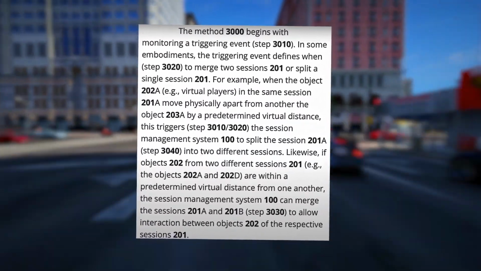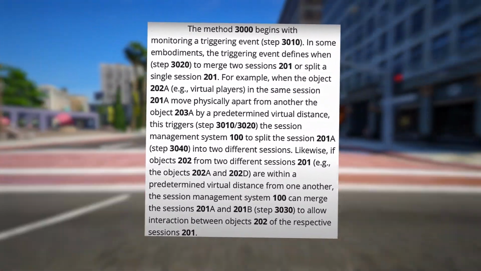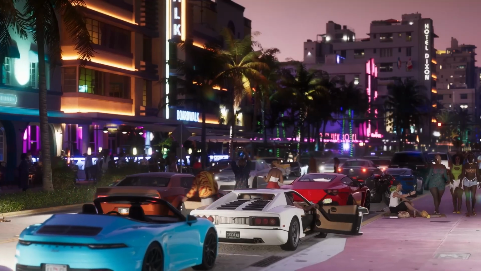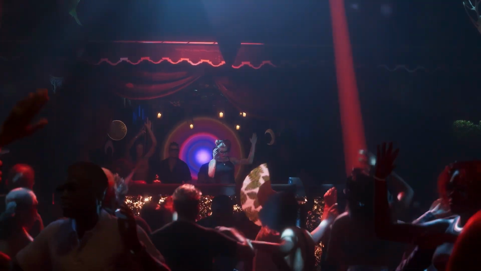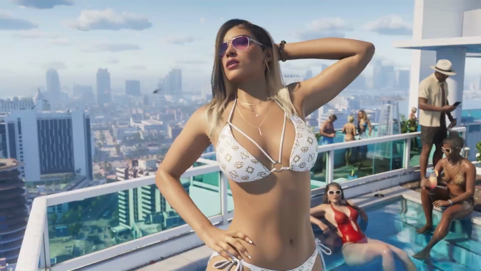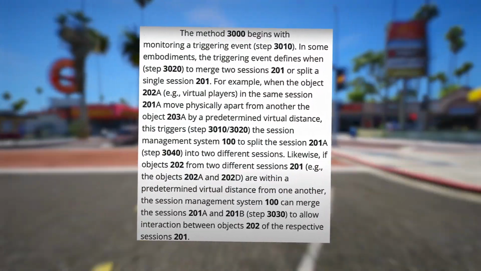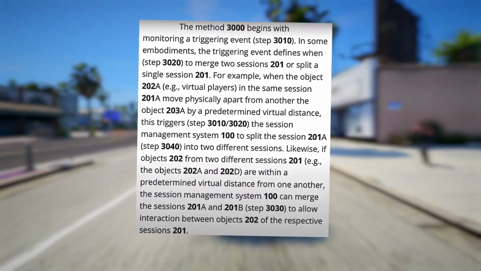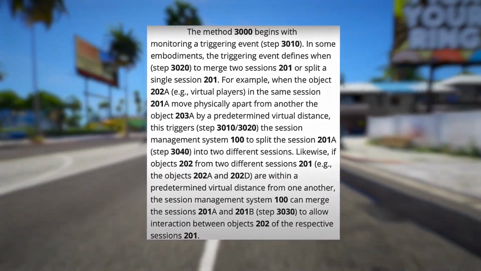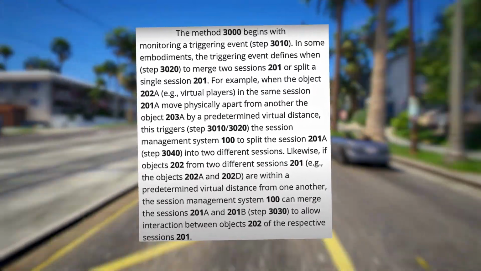In some embodiments, the triggering event defines when to merge two sessions or split a single session. For example, when the objects, virtual players, are in the same session and move physically apart from one another by a predetermined virtual distance, this triggers the session management system to split the session into two different sessions. Likewise, if objects from two different sessions are within a predetermined virtual distance from one another, the session management system can merge the sessions to allow interaction between objects of the respective sessions.